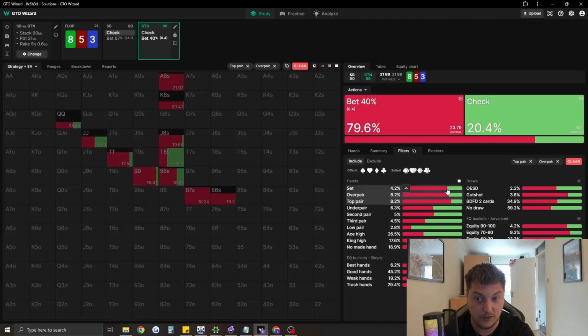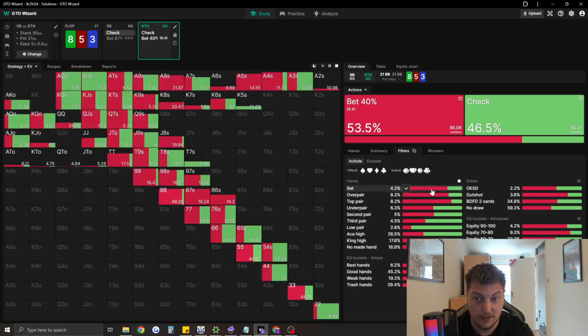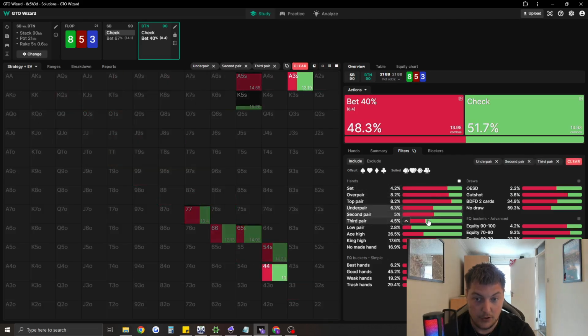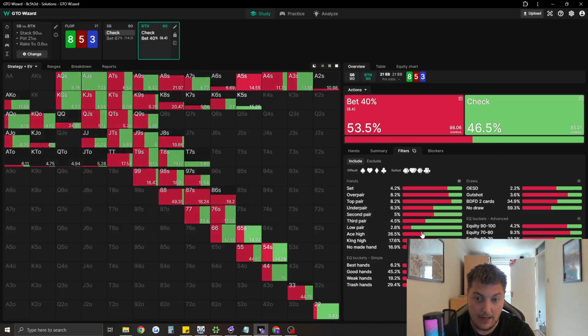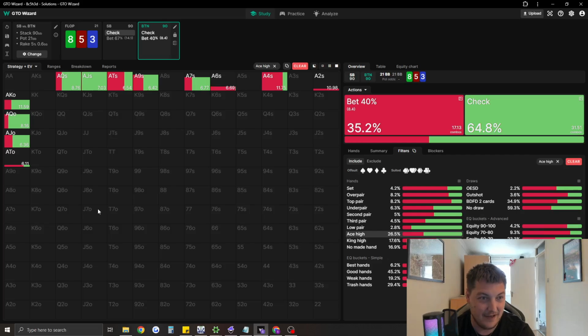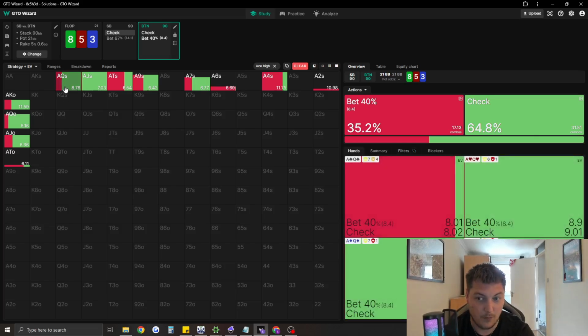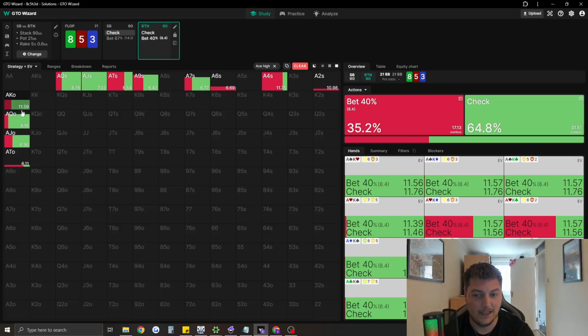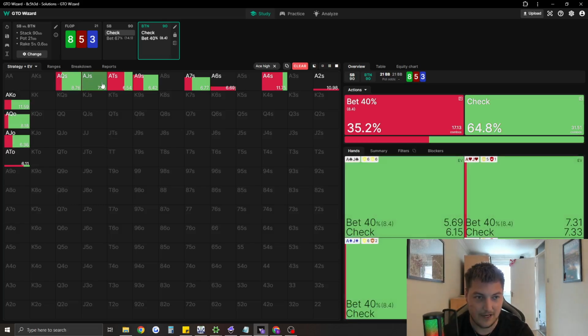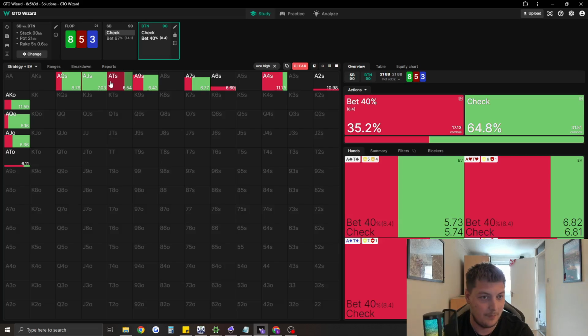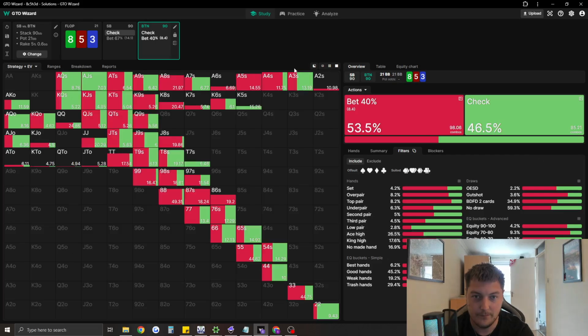So first of all, you have a little bit of slow play in there, or quite a lot of slow play with your top pair plus. But your under pairs, your second pairs, and your third pairs go ahead and stab quite a lot. And as I say, the ace high does go ahead and stab quite a lot here. Ace queen of diamonds, not so much, which is one of the hands I definitely said, and obviously the hand that he had. But you can see ace king stabbing, ace queen stabbing, ace jack, ace 10 doing quite a lot of stab. I think people check these arguably a little bit too much.